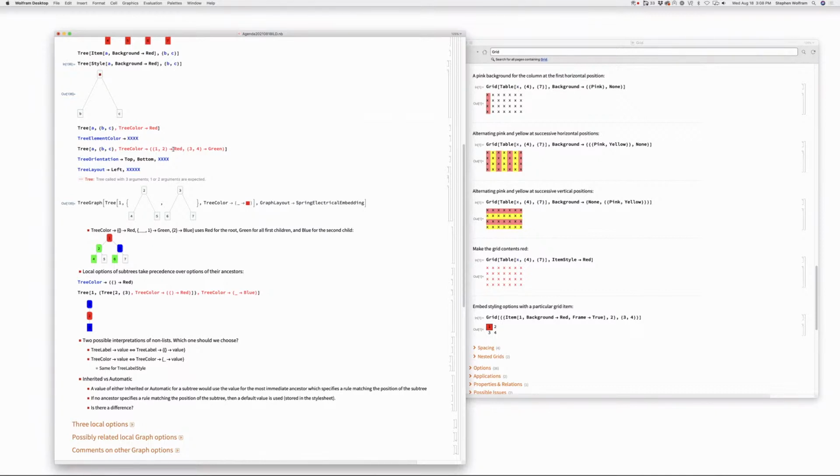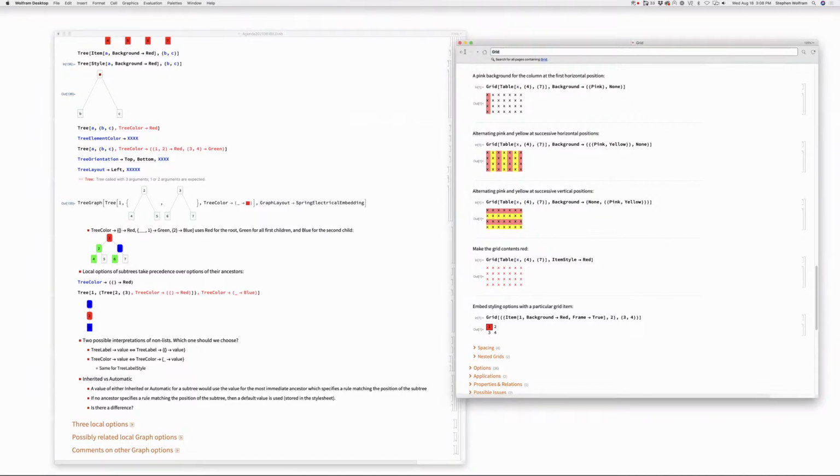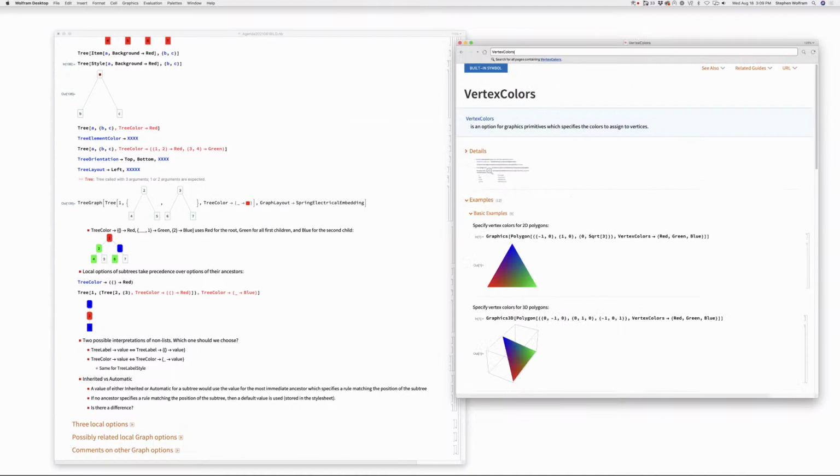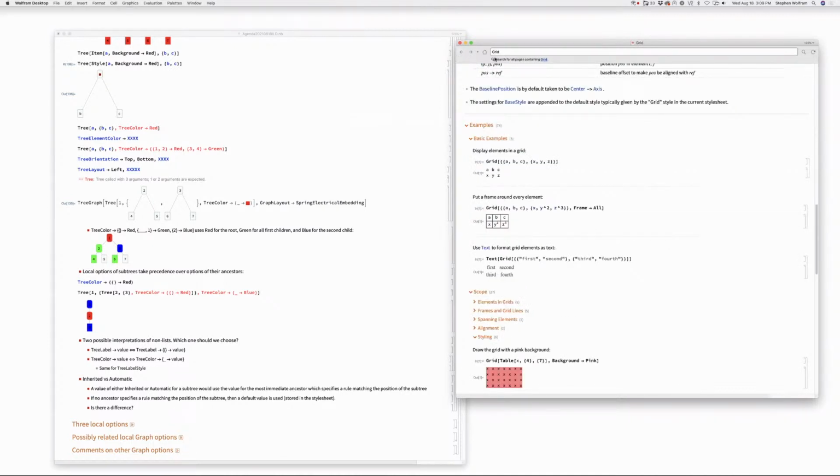Why do we need a tree label style? That changes the color of the label. Well, why can't you just do that by putting a style wrapper for the label? I mean, sure. I think that's what we should do. Tree label style is. We don't have a label style. Yes, we do. We don't have a vertex label style. Really? Yes. So tree color corresponds to vertex style. Tree label is. Wait. Why does tree color? No, we have a vertex color as well. I don't think so. We have vertex colors. Oh, no, we don't. Oh, yeah, we have vertex style, right? Yeah.